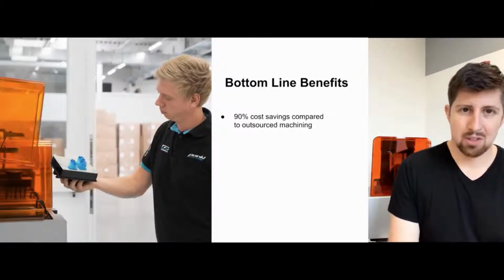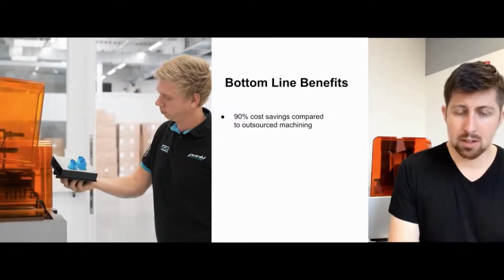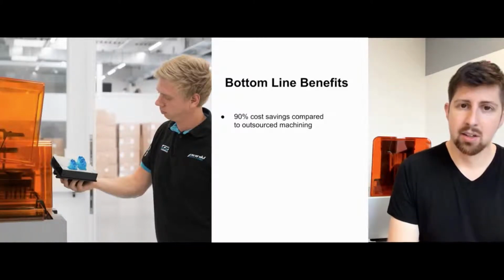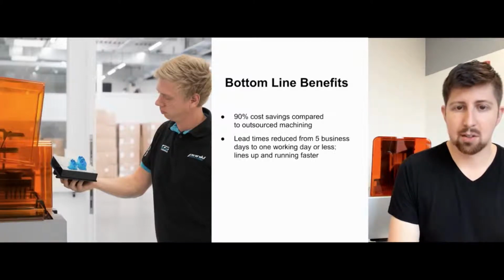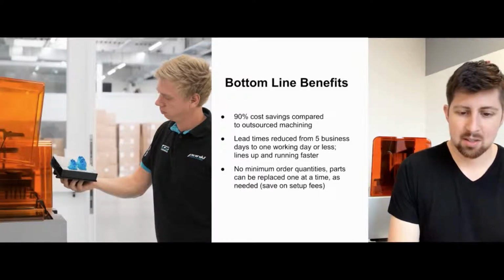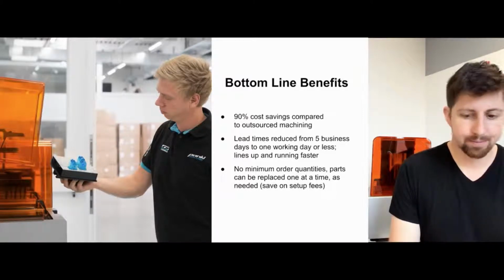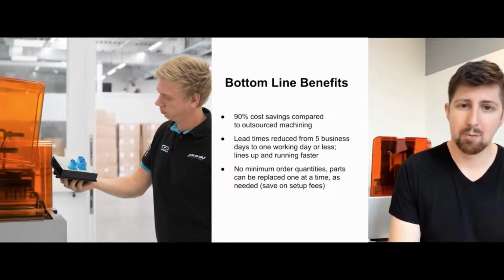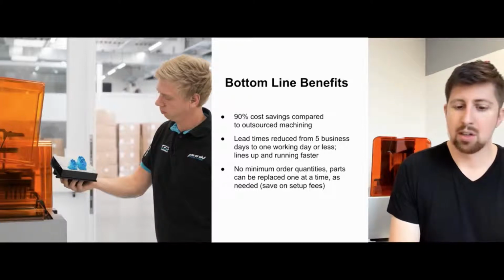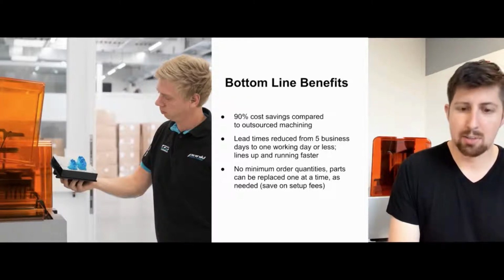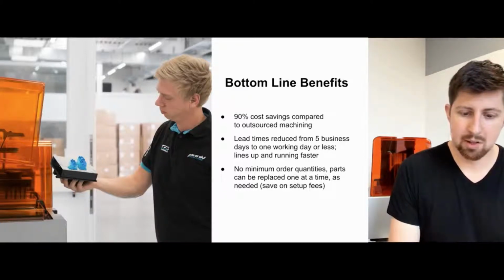And there are cost benefits to this as well. So using Pankel as the case study here, they had 90% cost savings compared to outsourcing of machined parts. They reduced their lead times from 5 business days to 1 working day or less, which lets your lines get up and running faster or stay up and running. They also liked that they didn't have minimum order quantities to deal with, so they can replace parts one at a time rather than ordering them in lots and save on setup fees from their vendors that way.